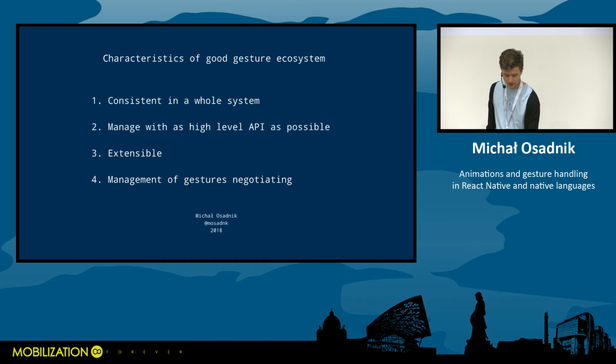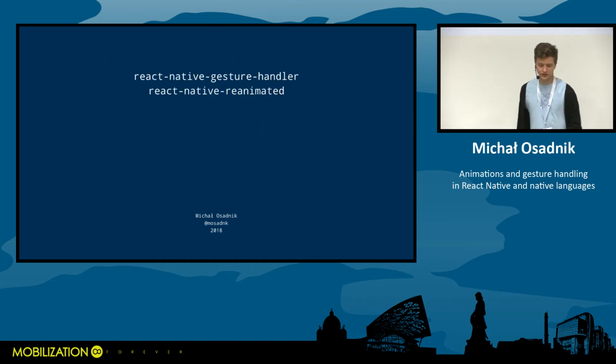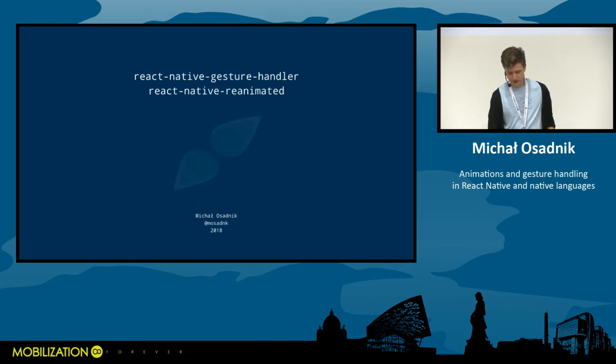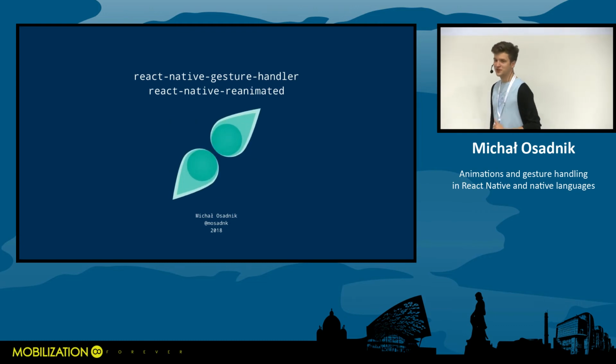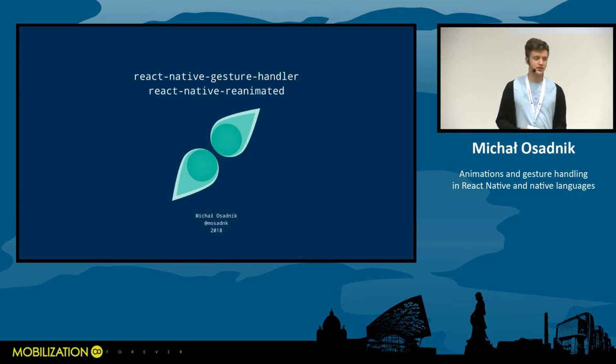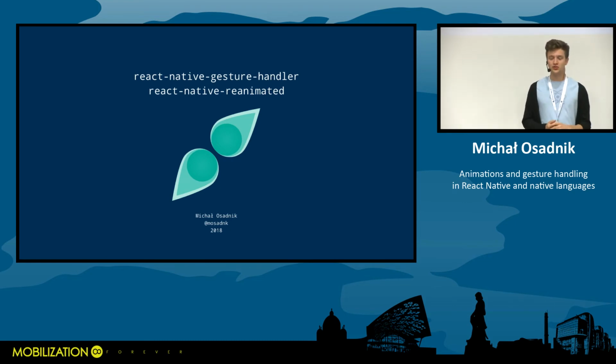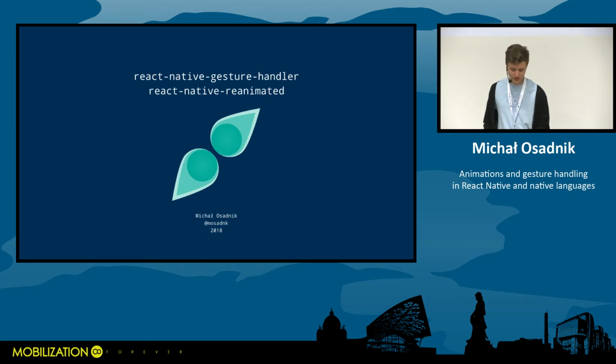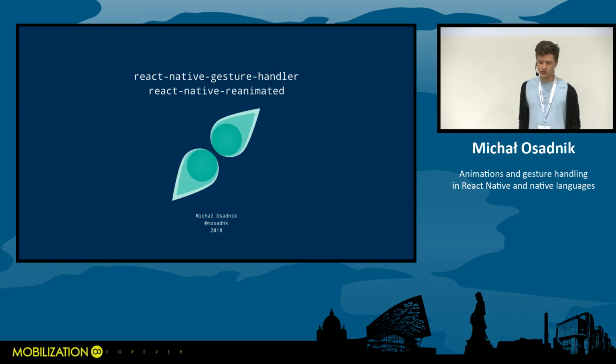So maybe let me move to React Native and let you see my job. My job is developing these two libraries. I'm a co-author of these libraries. They are React Native Gesture Handler and React Native Reanimated. It is a library for animations and for gestures. It is something which makes it possible to handle gestures and animate them very efficiently and declaratively.